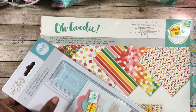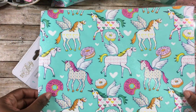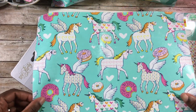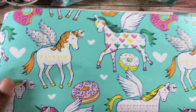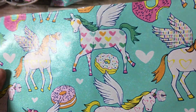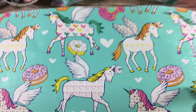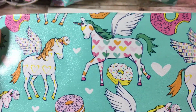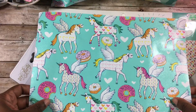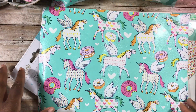I also wanted to try just some wrapping paper. And this is some wrapping paper that I picked up from either Ross or HomeGoods. I'm not exactly sure. It's a thicker wrapping paper, thicker than normal to me. That's what it feels like. It has these really pretty unicorns on it with donuts and hearts. It's really, really pretty. And it has a bit of a texture to it as well. And it's a very durable paper. So I wanted to try it with this paper as well to see if it worked the way it's supposed to work.